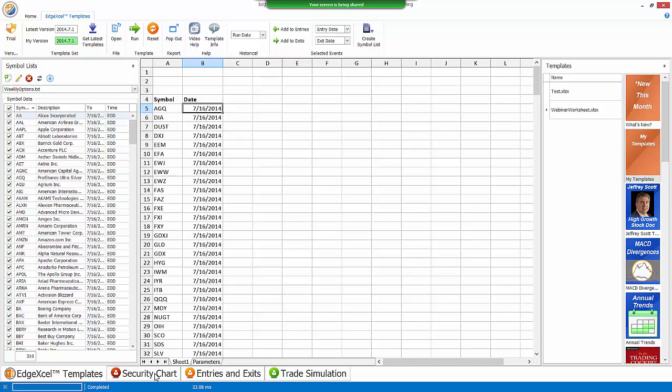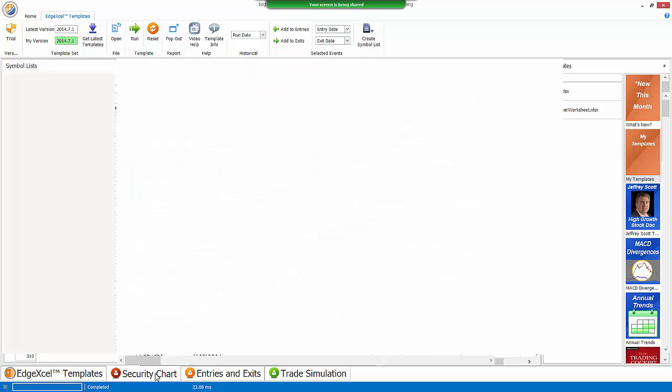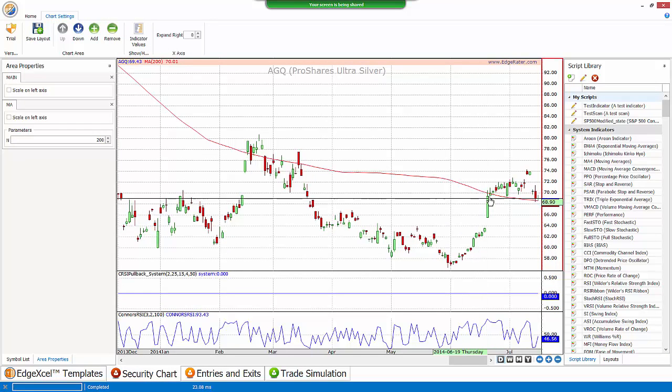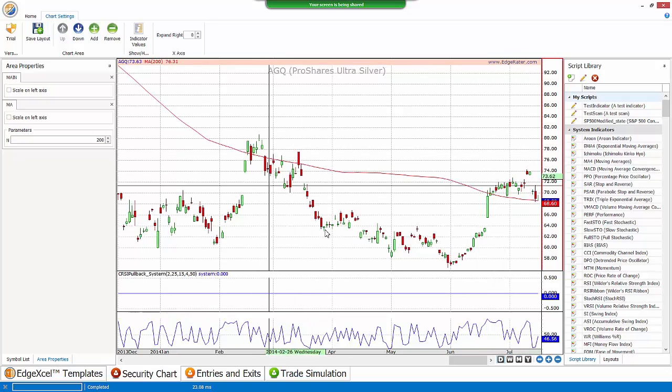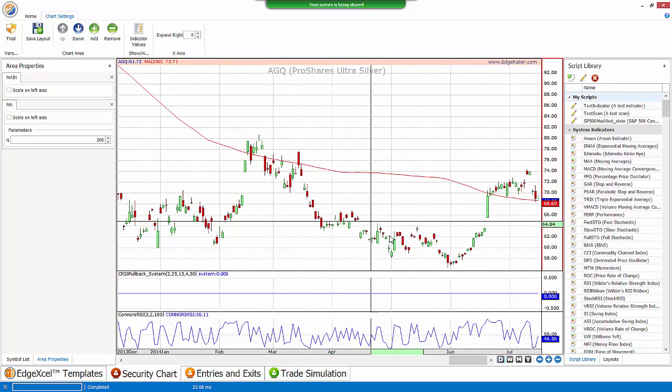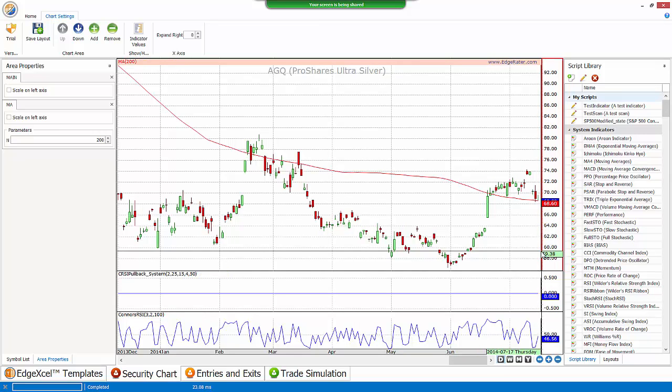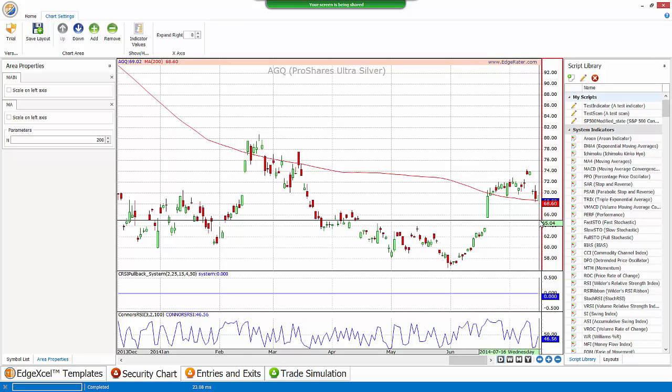So my example would be if I look at the security chart, and you have a whole bunch of bars of data on this chart, right? But there's only one data point, which is the last bar, which is the one over here. So if I was looking at AGQ, we see the close price of AGQ, if I just hover over there, was 68.6.